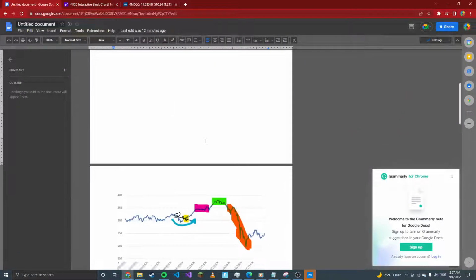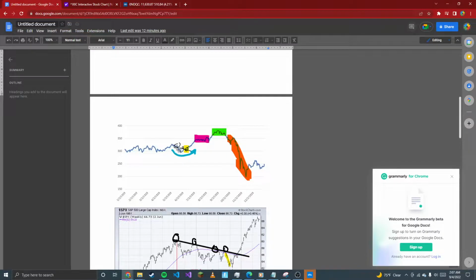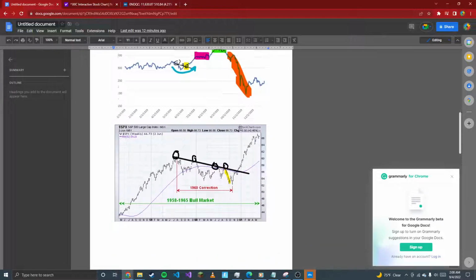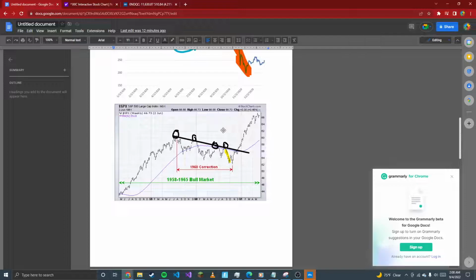Now, we can see in 1929, we have this same pattern. I don't know if you can see it, but I highlighted it in yellow, meaning that's the final shakeout before the final move up. We have the pink, which is the flag, and then we have the green, which is distribution. There's a lot of institutional selling within the green area, which is why the orange area comes down very quickly. Now we're going to go to a more recent chart, the S&P 500 in the 1960s.